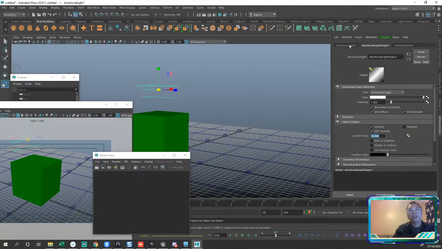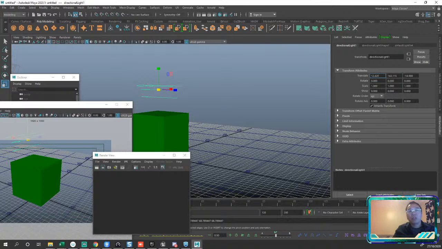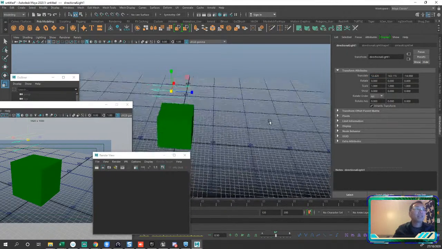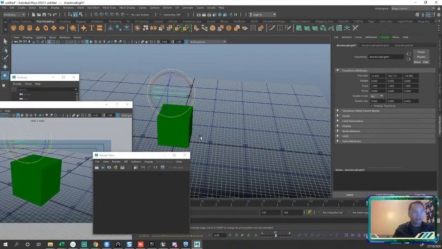If I come back to the transform node, you can see that it's still all set to 1. So I haven't affected the scale of the light. That's not a huge deal, because what I did with the camera and with the light icon is not really going to be effective. But if you get in that habit, when you're modeling, where it really matters, you'll have that in the back of your mind that you have to be very, very careful with scaling.